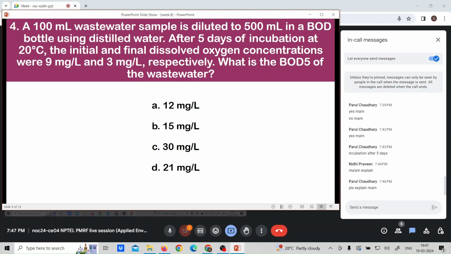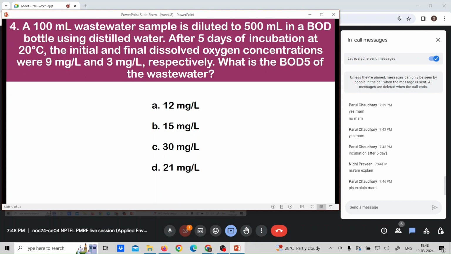There is some procedure for dilution which is very advanced level, that is not required for you now. You just remember that you have to dilute your sample using some nutrient solution or tap water or something like that, and then take the diluted sample and add alkaline iodide sodium azide. Then you have to add concentrated sulfuric acid. You then have to do sodium thiosulfate titration.